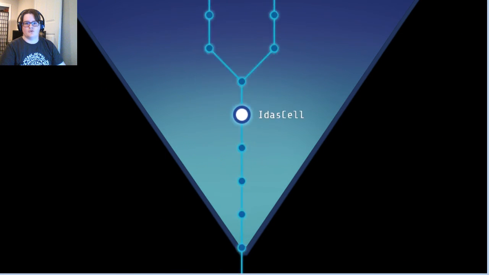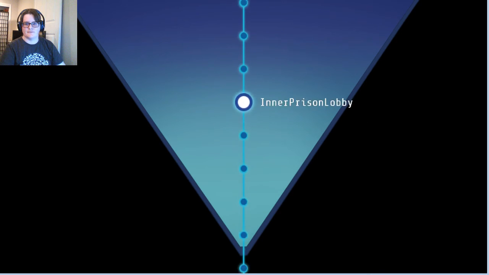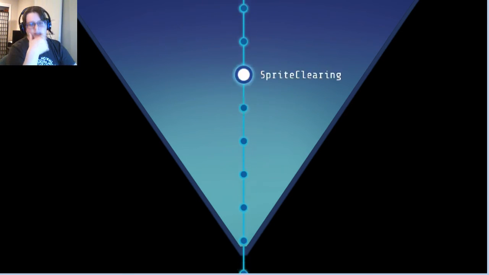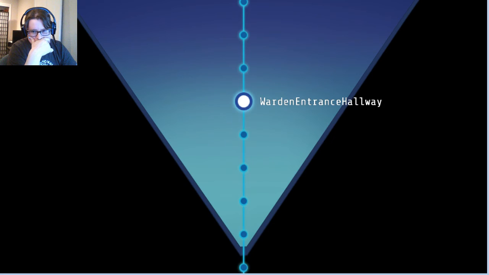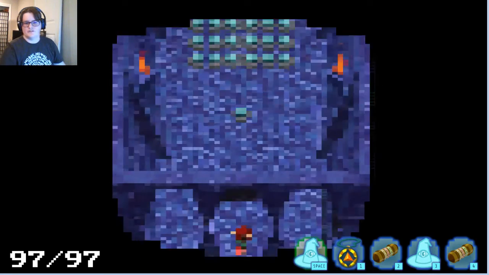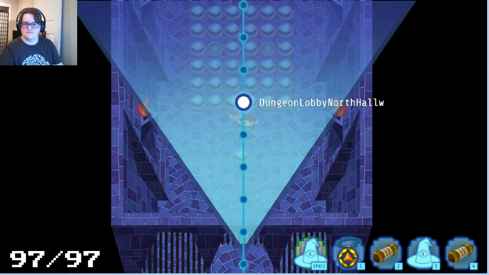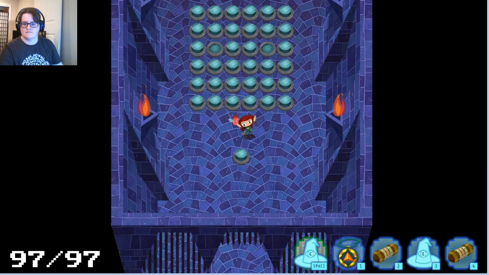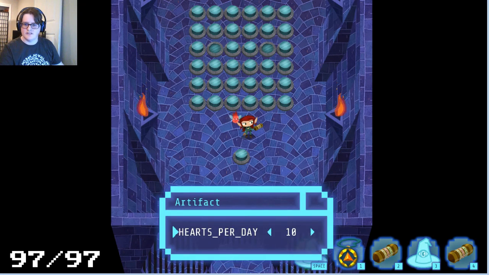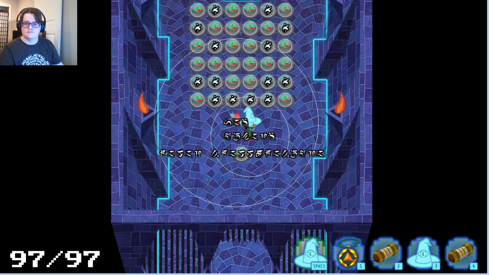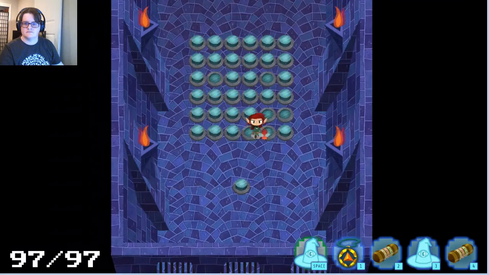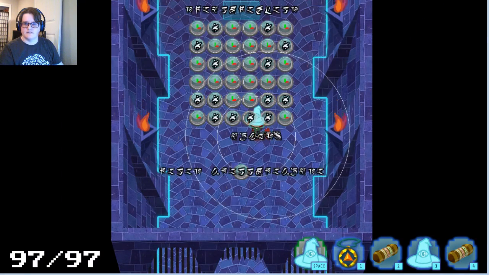So, I played quite a bit more in. Maybe I had a walkthrough or something, but again, I just at some point felt like I had no direction. What is going on? Is this an infinite loop? No, it's not. Okay, whoa. Okay. So I went through a dungeon area at some point, and I had other artifacts, hearts per day, a hat to read runes, and the same hat.